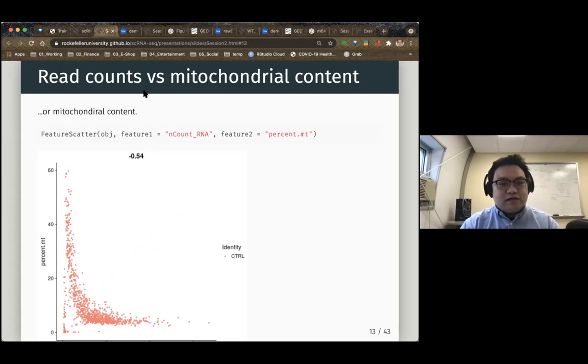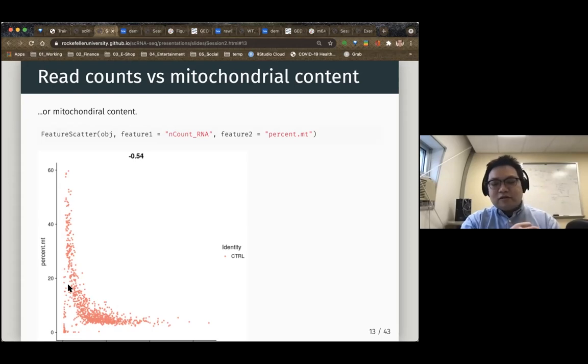And in this scatter plot, we compare the read counts and the mitochondrial content, and you will see this pattern. Several of the cells have very low read counts but an extremely high content of mitochondrial genes. What does it mean? It usually means they are cell debris.